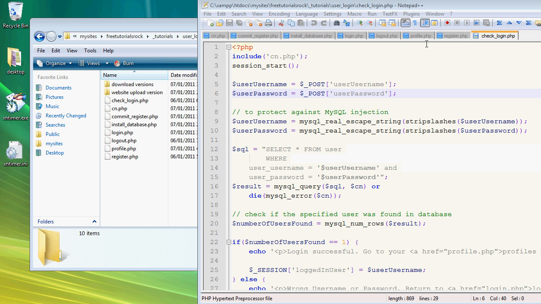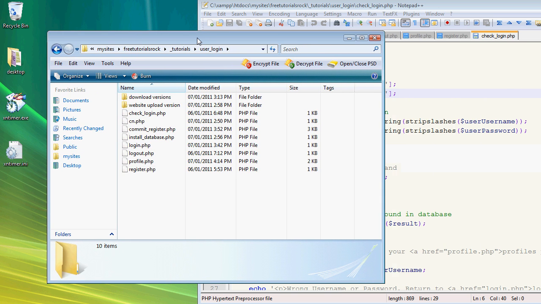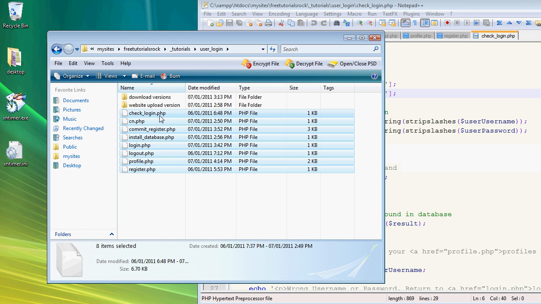So to get started off, I'm going to show you what the files we are going to use are, and the reason why I created the files first and just show you afterwards is because I realized midway that there's just way too much code to type in on screen and show you individually line by line. It's just too much to type. There's at least 200-300 lines to type.